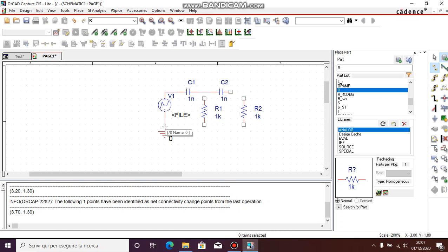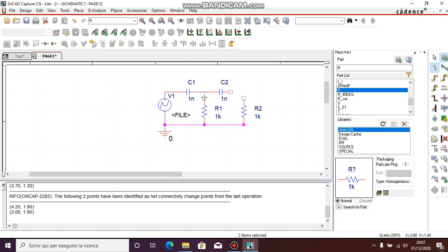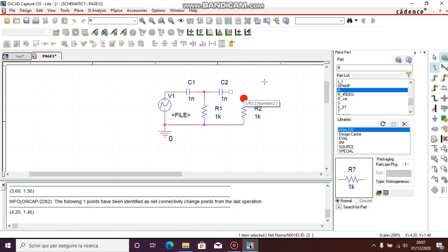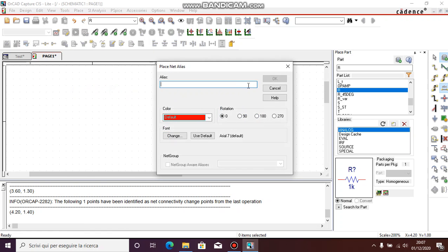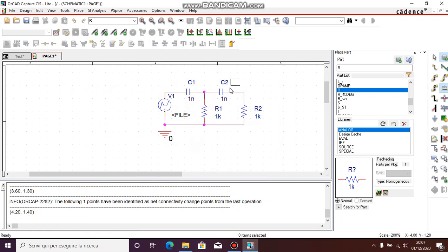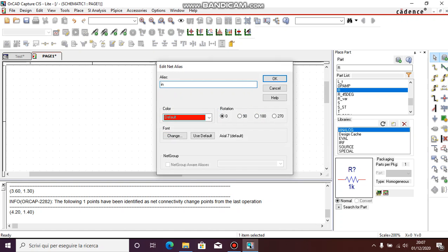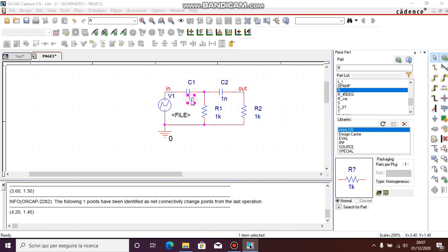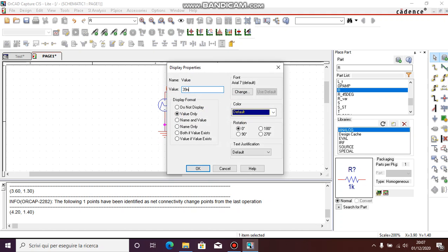Sorry about my silence, but I need to concentrate. Okay. I'm gonna place a net called out for output over here and in for input over here. Let's change the values into 39 nanofarads and 10K.